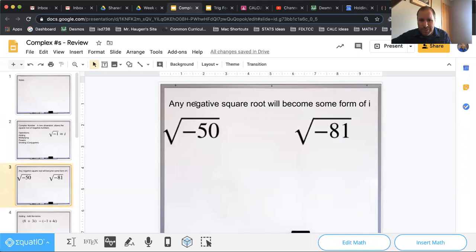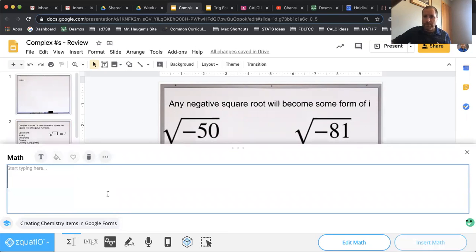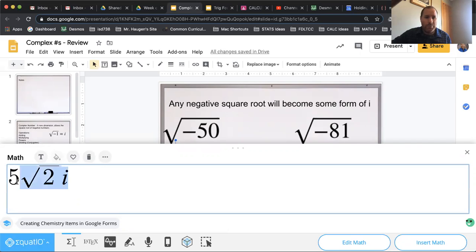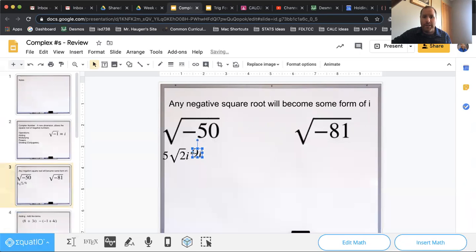So our first example here, any negative square roots, we're now going to put those as i, right? That's what a negative square root is. So in this case, like the square root of 50, the square root of 50 we can break down. That's 5 times 5 times 2, right, or 25 times 2. So the square root of 50 simplifies down to be 5 square root 2, and then since it was negative, we just put an i after that, right? With the square root of -81, we know that the square root of 81 is 9, so then we would say that that is 9i. We wouldn't say that it's -9i unless it also had a negative on the exterior of that as well. So that's just a little reminder.